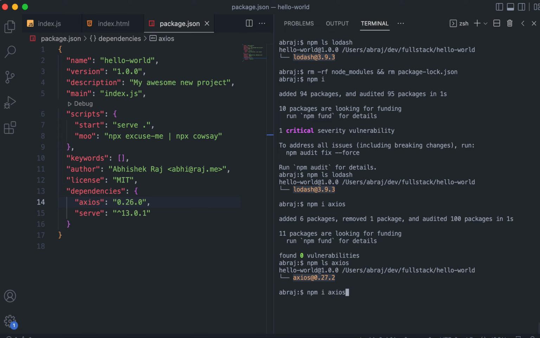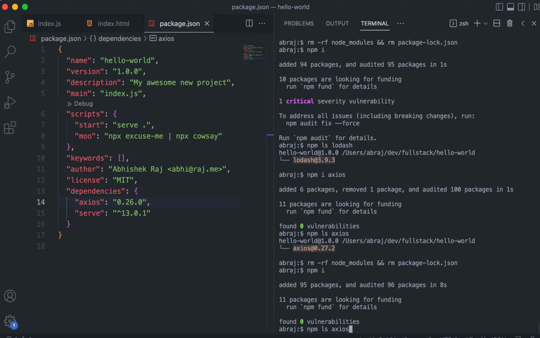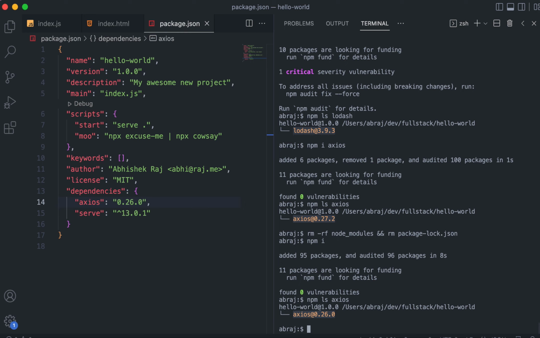Let me firstly remove the node modules, and then do npm ls axios. Then we will see that it is 0.26.0.